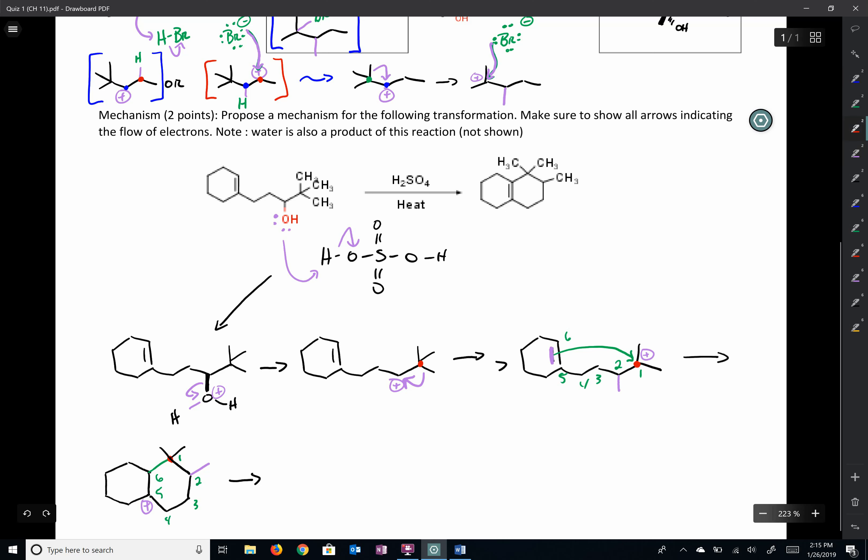So what's going to happen is something's going to come along and grab that hydrogen right there. It could be the water that got kicked off. It could be water that got kicked off here in this step. It could be the conjugate base right here that got kicked off in the first step. Either one of those. It's more likely going to be the conjugate base, but who knows? So we're just going to do a generic B minus here, some kind of base. Either the water or the conjugate base is going to come around. It's going to grab that hydrogen and the bond between the carbon hydrogen is going to fall down into a new pi bond. So here's my two rings. There's my methyl, there's my methyl, there's this methyl here, and there's my pi bond that got reformed there.